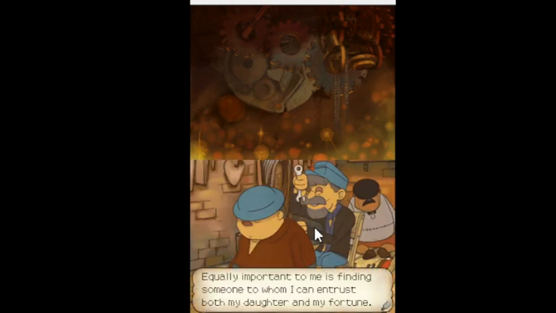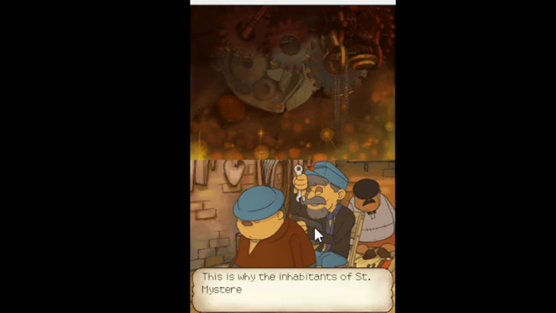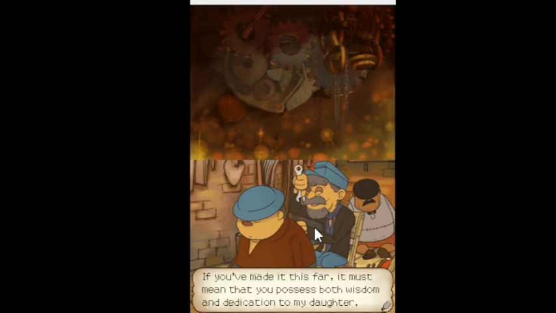Equally important to me is finding someone to whom I can entrust both my daughter and my fortune. This is why the inhabitants of Saint Mystère are constantly testing the knowledge of the visitor. If you've made it this far, it must mean that you possess both wisdom and dedication to my daughter.